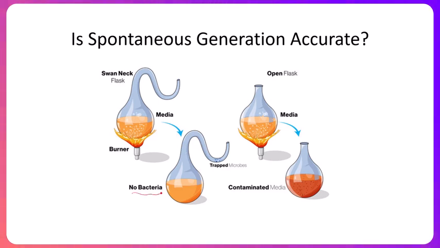No bacteria or mold growth occurred, even though it was completely open to the air, and that's because the microbes that are in the air that would get in and contaminate this sample were trapped in that airlock, because they came in, settled in this low spot and couldn't actually make it into the broth. It wasn't until he opened up the flask or broke the neck off, which opened it up to the microbes that could just easily fall in, that it immediately spoiled, due to the fact that now the bacteria were able to use the nutrients and the resources within the broth to produce more cells, thus contaminating the sample.